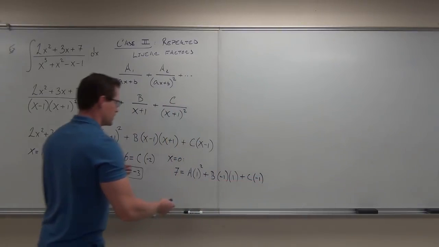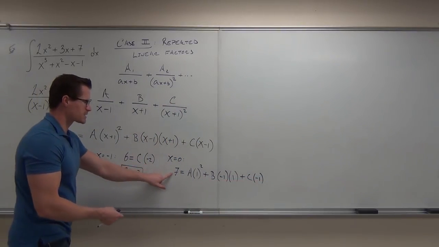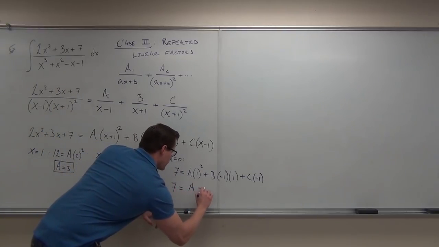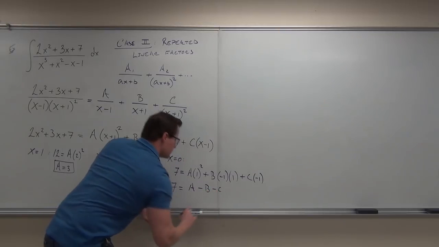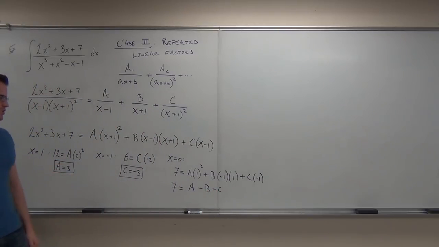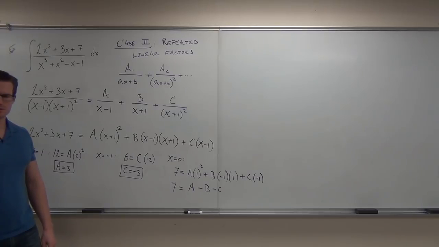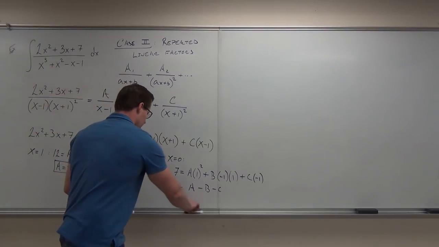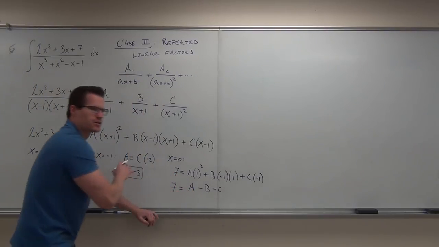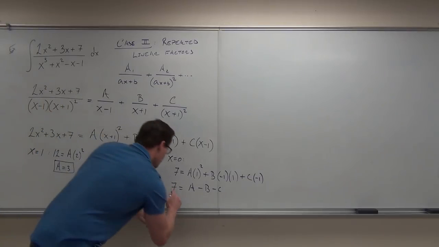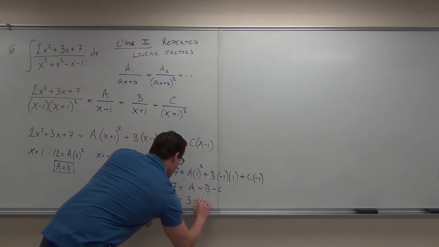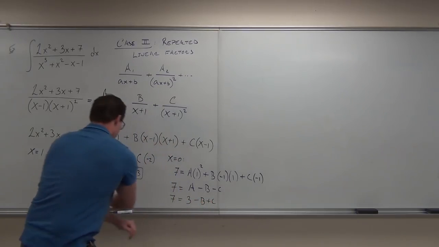And that way you get an equation. 7 on the left-hand side. Over here we get 7 equals A minus B minus C. Hey, this is why we did this first. Do you know how much A is? Yeah. Do you know how much B is? Yeah. B. No, not B. I do mean, you know how much C is? Yeah. Plug them in and find it. So once you deal with a couple of these factors, the rest of them become pretty darn easy as far as linears go.